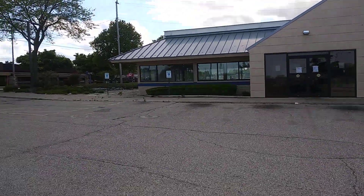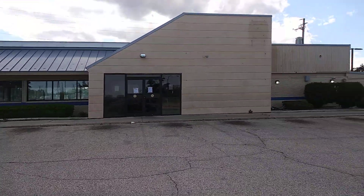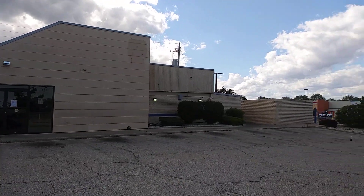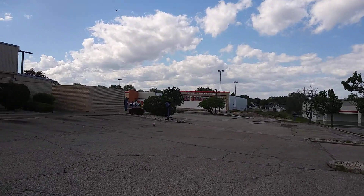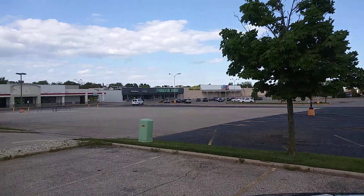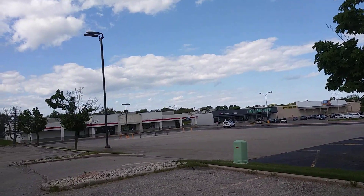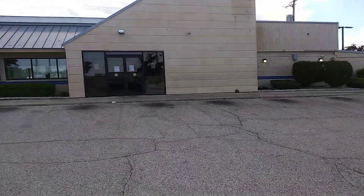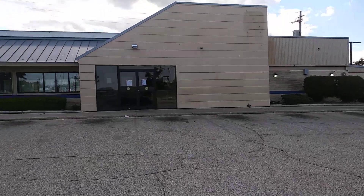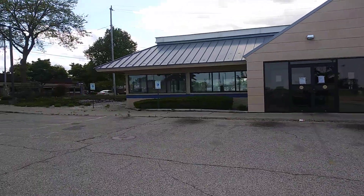Hello, I am in Kenosha, and this here is an abandoned Burger King restaurant. It's not your classic blue roof Burger King, but nonetheless it's an abandoned Burger King. It sits in a probably not-so-nice neighborhood now. There's an abandoned Save-A-Lot, an abandoned Kmart, and a Dollar Tree where they don't have a restroom — and I really have to go badly — and none of the restaurants are open inside to use the bathroom. So let's go take a look at this abandoned Burger King.